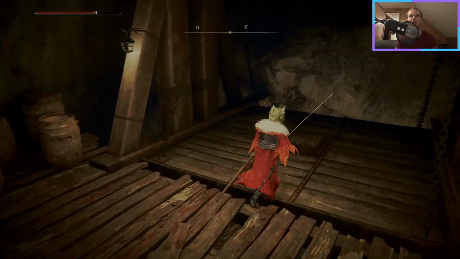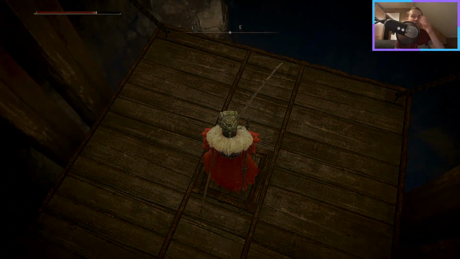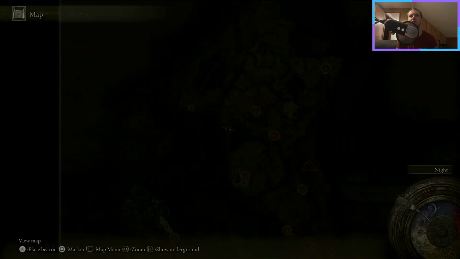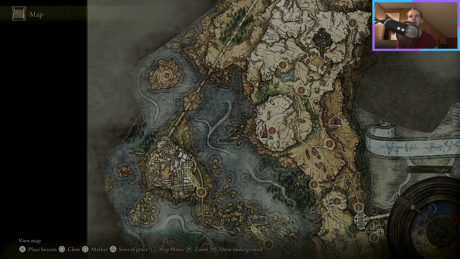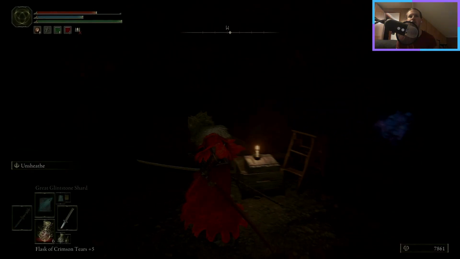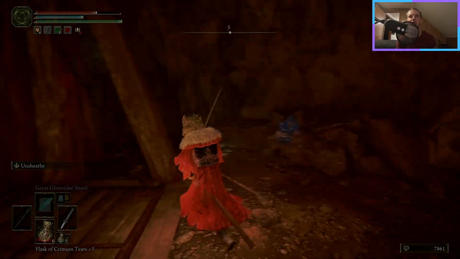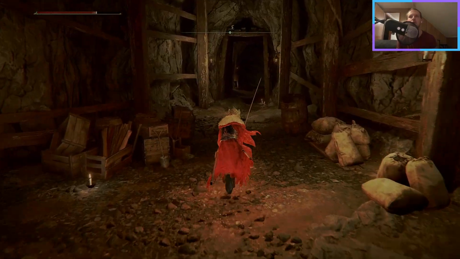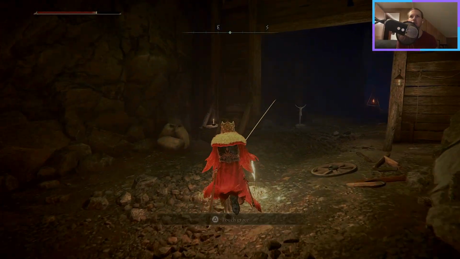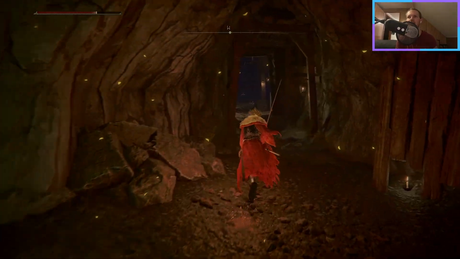Now that I look at the time, I feel like I'm not really going to have time to actually go through this whole tunnel in this episode, but at least I'll have the grace. And then we can go back up, and I can see if I can at least get to this side of Bellum Highway. I'd like to be able to do that, because then we can kind of explore that other side, and not necessarily have to go straight into the lake. Lucaria Crystal Tunnel. Okay, so we'll grab this real fast, and I'll come back to this later.